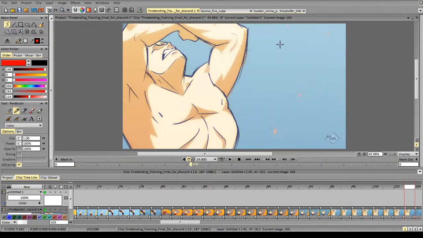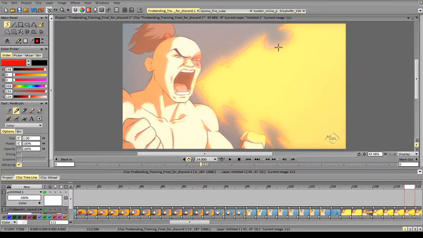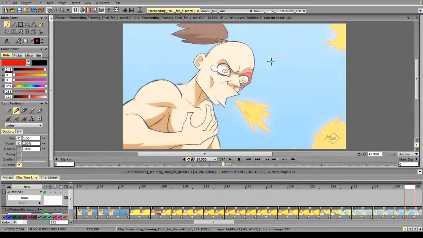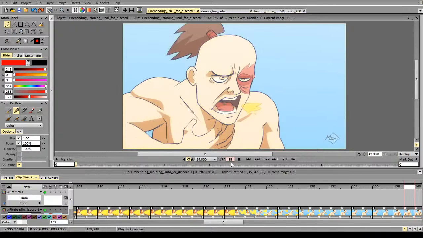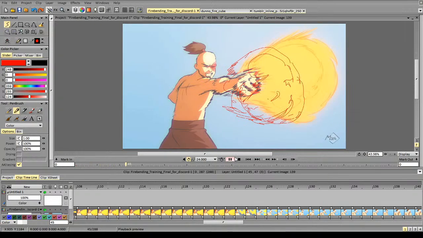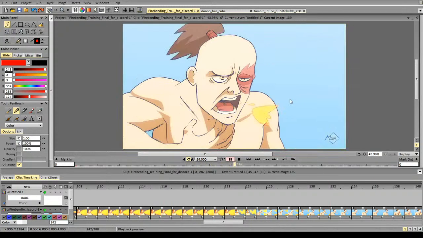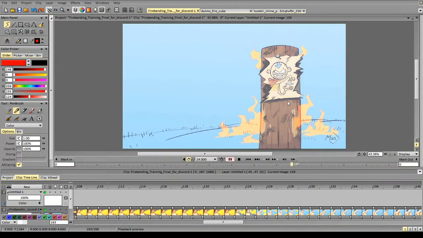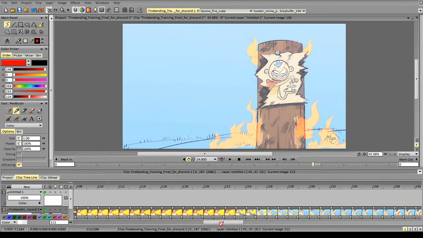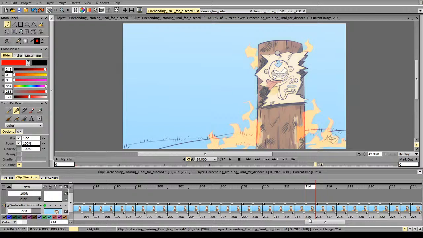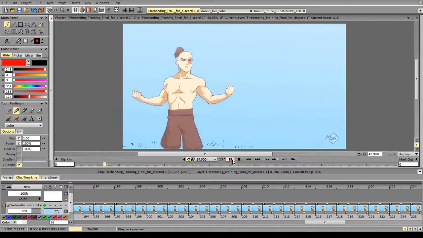You can add way more follow-through to the animation, and it's better to have more variety in terms of form language for this stuff. Don't forget that the fire lingers a bit and follows a little slower than the motion of the character.